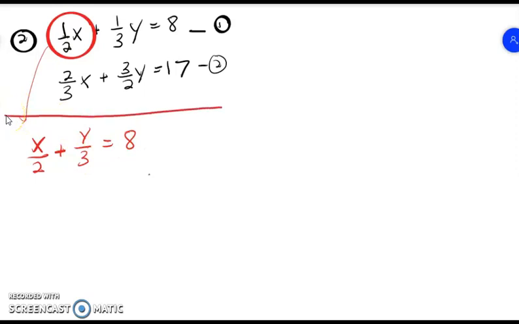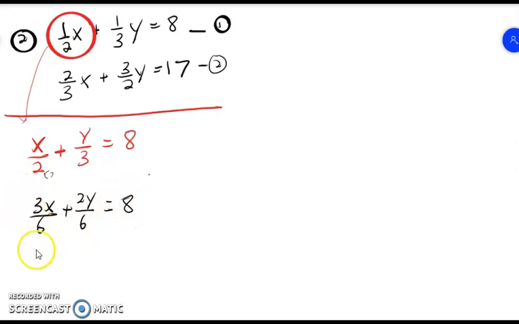This is one of your step 1. So here we make the denominator the same. So you will have it, multiply with 3, multiply with 3. So you get 3x over 6, multiply with 2, multiply with 2. You get 2y over 6 equals to 8.